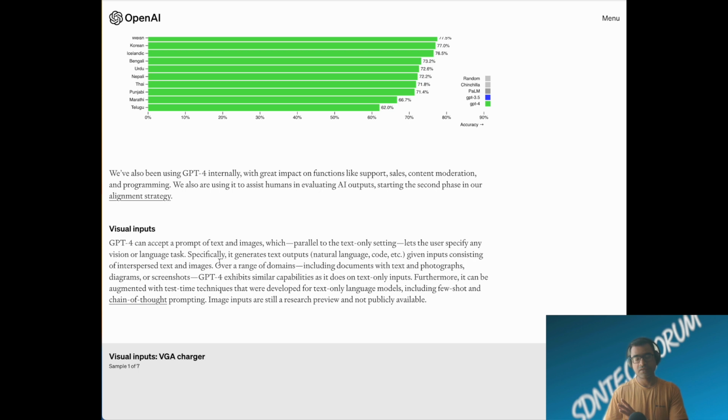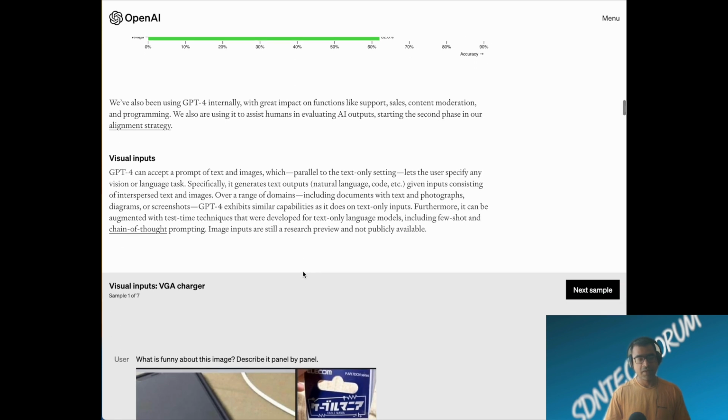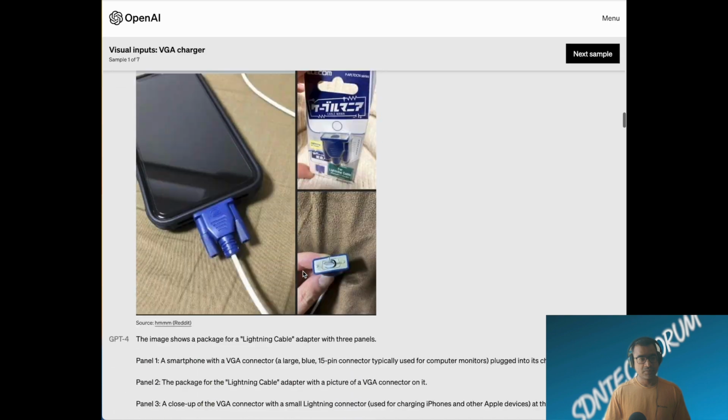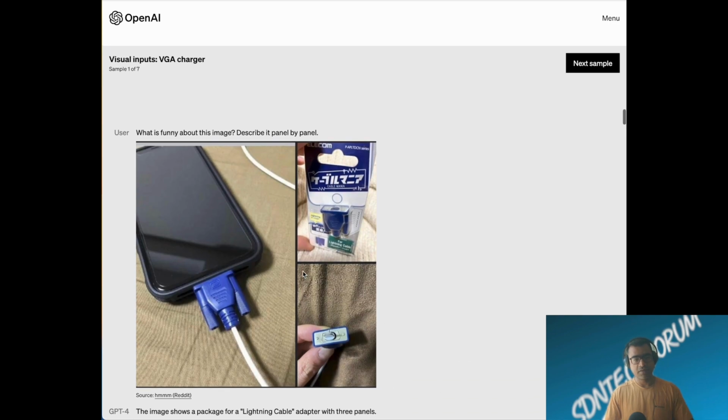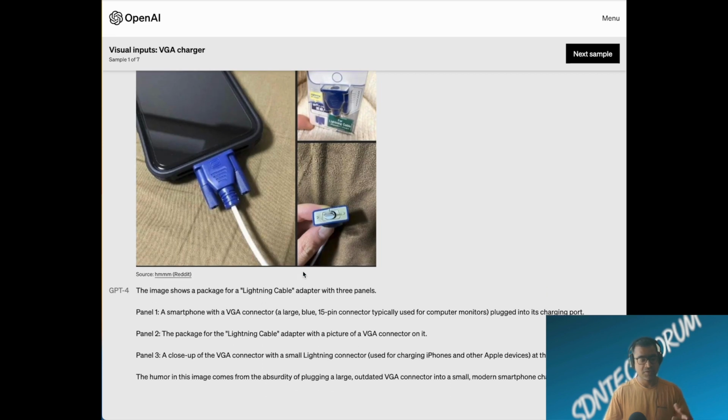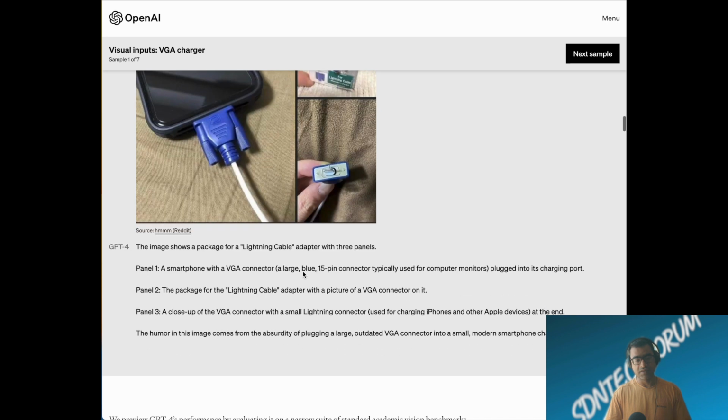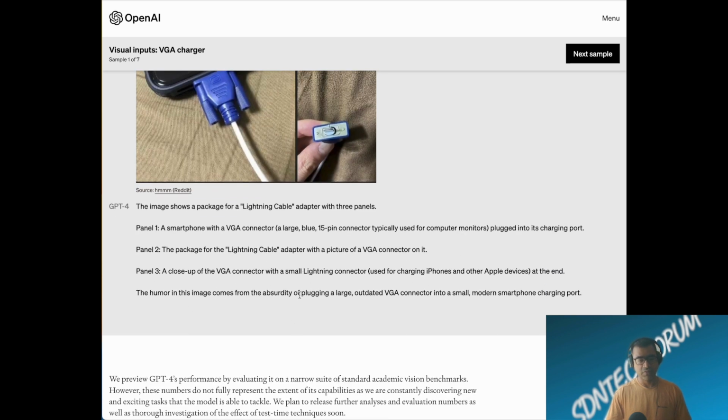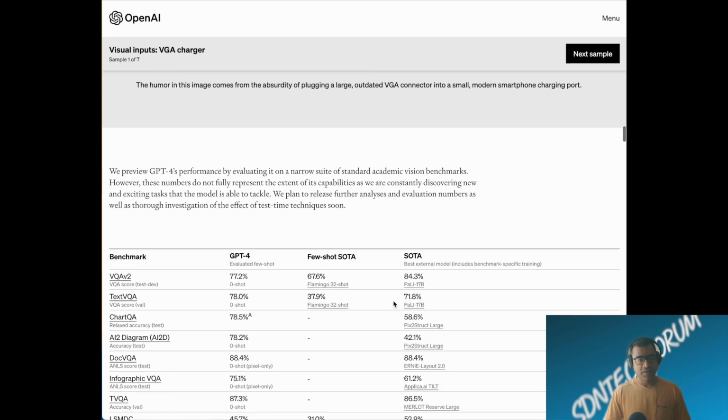So this is, in my opinion, the very big differentiator between 3 and 4, the visual inputs, right? And as you can see in this example, a user asked what is funny about this image, and GPT-4 went ahead, understood the image, and did a reasoning on where the humor in this page comes from. So it can reason, and that's why ChatGPT is so awesome, right?